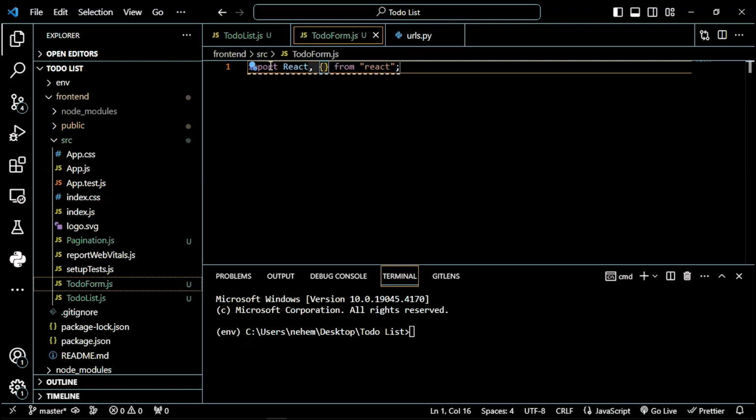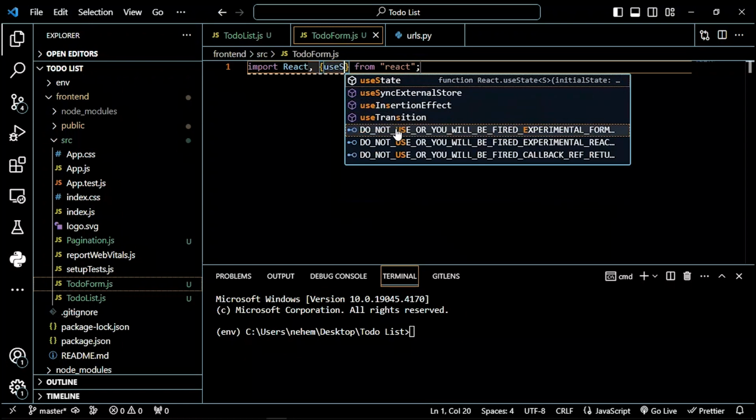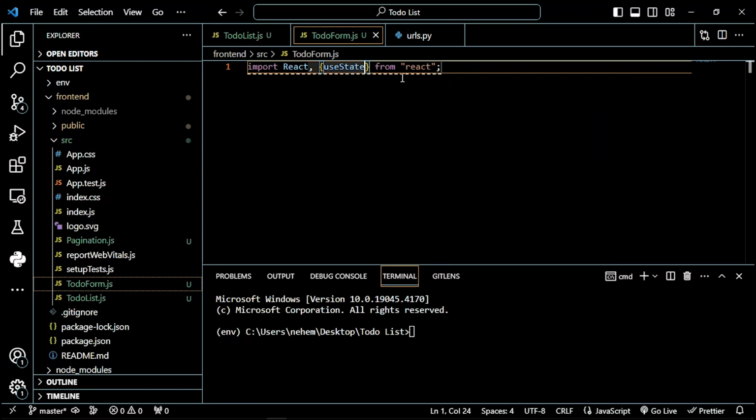I'm going to say useState. I think here I'll just use the useState. So import React, first of all, and useState from React.